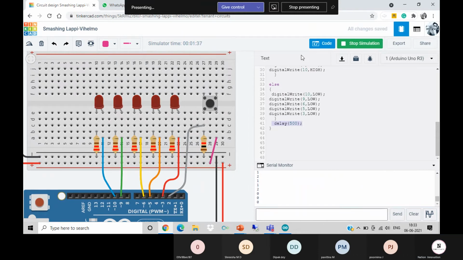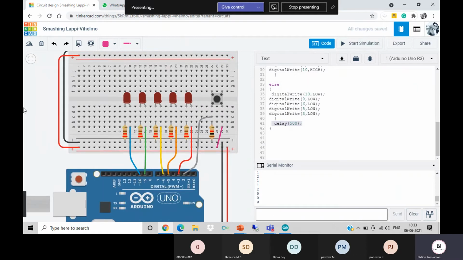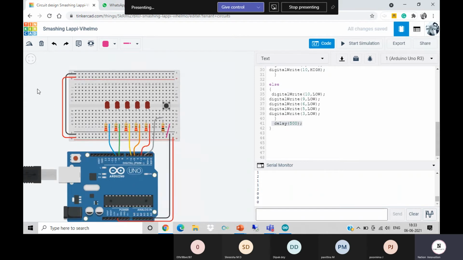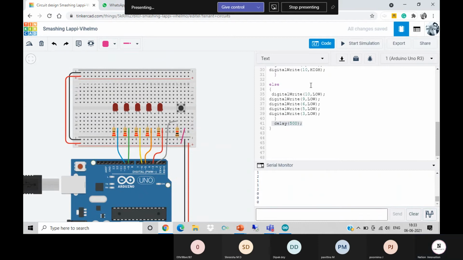Fine. So this was the part: if we want to turn on or off a single LED or multiple LEDs with a single push button, you can do that as well. If there is any doubt till this point, you can ask. Otherwise, we will go to a very simple topic after that, if we are all okay with that. Anyone having any doubt, please let me know.